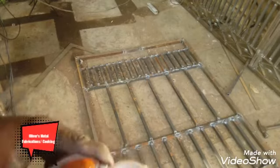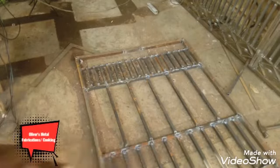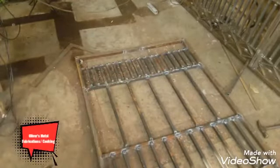What I'm talking about when it comes to safety, sometimes we have it and we don't remember to use it just because we're so deep into the work.